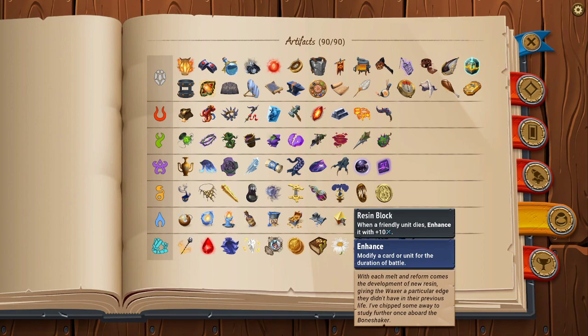Let's think about a draft unit. It's a 10-5 multi-strike, burnout 1. Over the course of a combat, you maybe reform it 3 times, so it will usually be a 25 attack unit by the time the boss comes around, dealing 50 damage in total with the multi-strike. With Resin Block, it will gain an additional plus 30 attack over that, because it died 3 times, you brought it back 3 times. So it will have 55 attack and deal 110 damage each round of combat, which is a lot more. This can add up so much damage to your units.